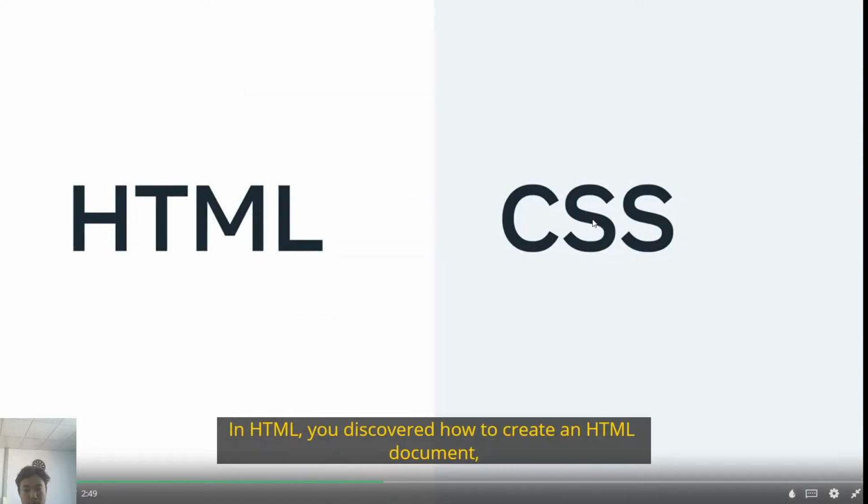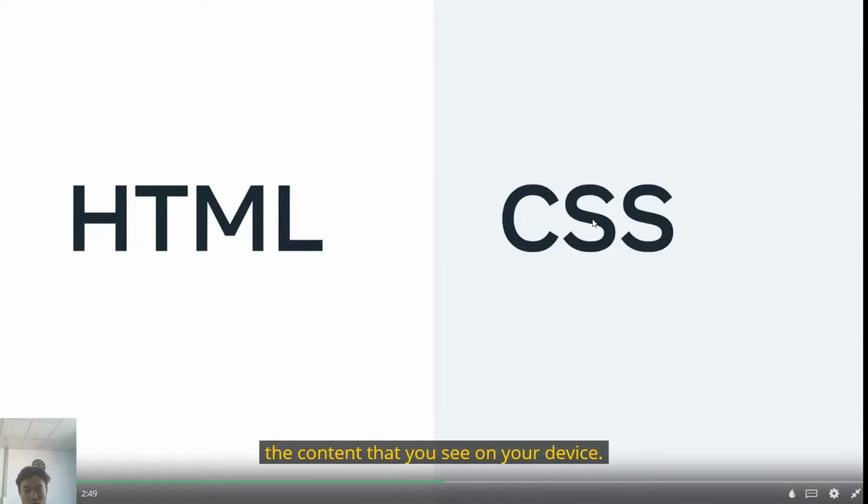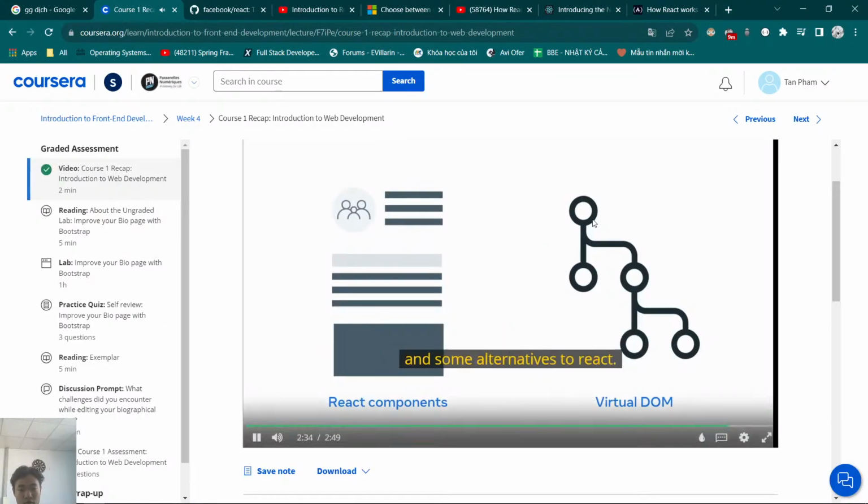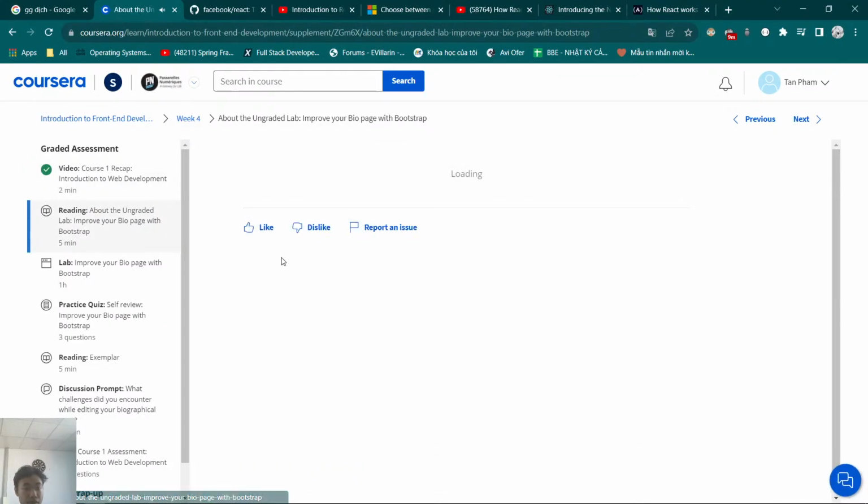In Module 2, you learned how to create a website, the HTML used to display the content that you see, accessibility, and some assistive technologies available to provide universal access to the web. You also learned how CSS is used to style web pages and alignment. Then, in Module 3, you were introduced to the Get Started with React module. You learned why it was created by Meta engineers, component hierarchy, and some alternatives to React.